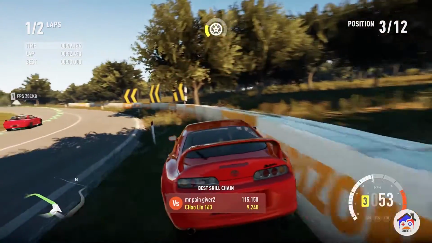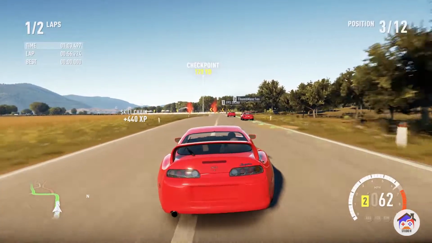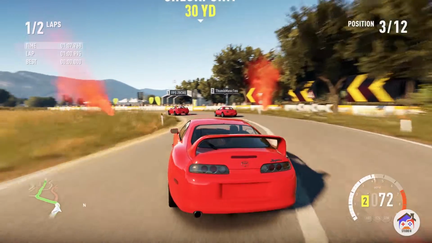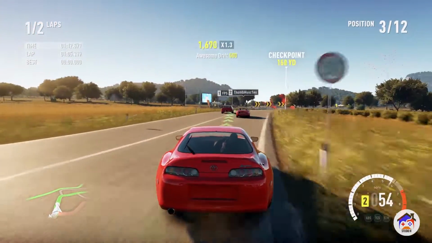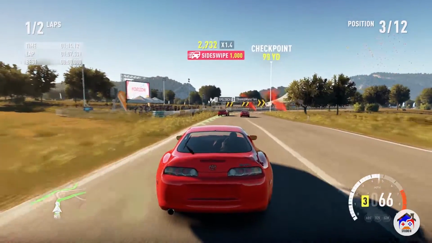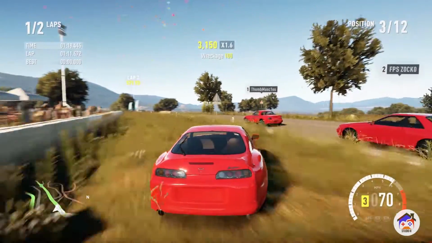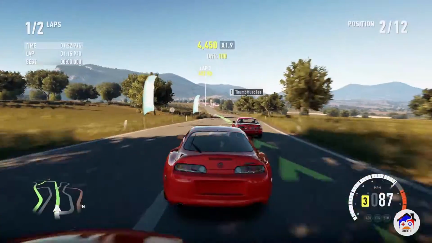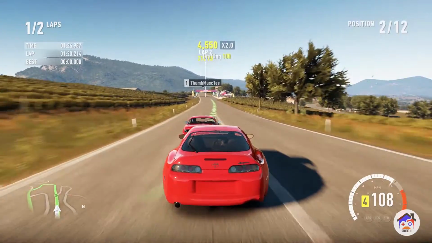No, no, no. That was a bad drift. Not enough braking, but Thumb Muscle is technically still ahead. I am third place at the moment, with the Nissan GTR second. Oh, I lost my spoiler. No! Still, the car looks impeccable, considering the fact that I have lost my spoiler. Better looking than the other ones. I think most of the damage on the MX-5 was from me.